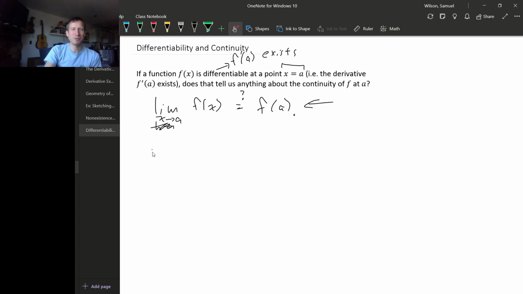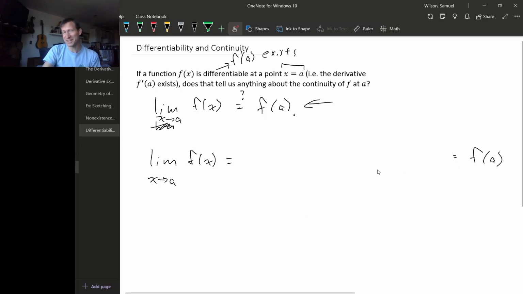I mean, we would have to have some calculation where we start with the limit as x goes to a of f of x on the left-hand side, and then some big calculation here, and at the end we have f of a. But it's hard to know how to fill in the gap here. So what could we do? I mean, we're hoping to fill in the gap because, based on the graphs that we've looked at, it seems like if your function is differentiable, then it has to be continuous.